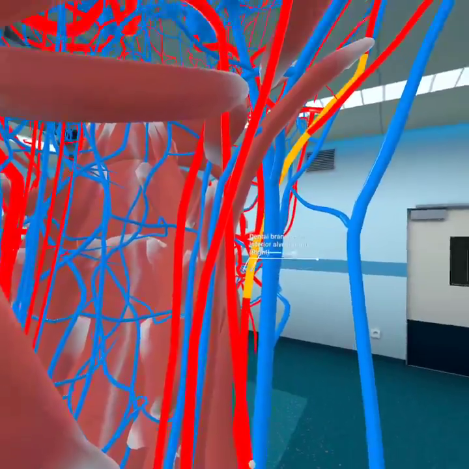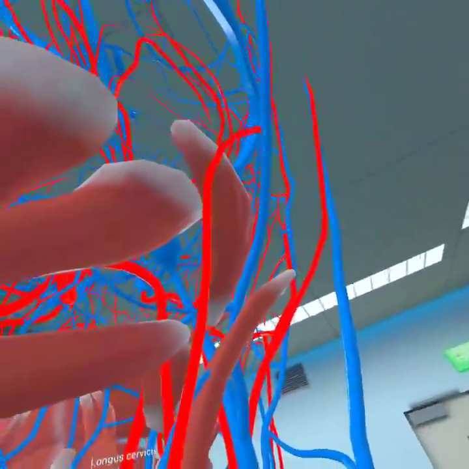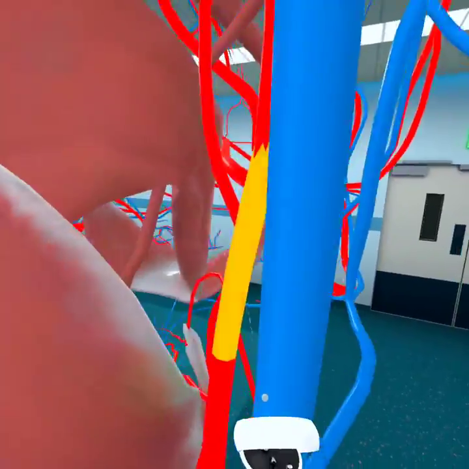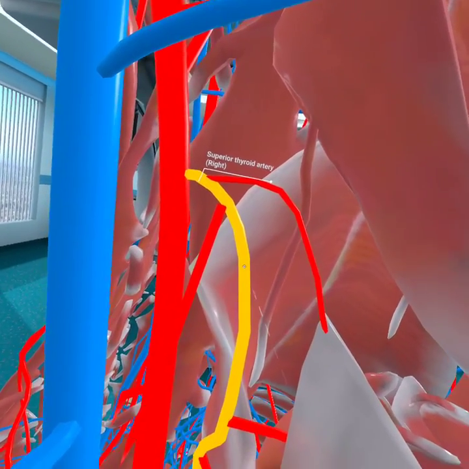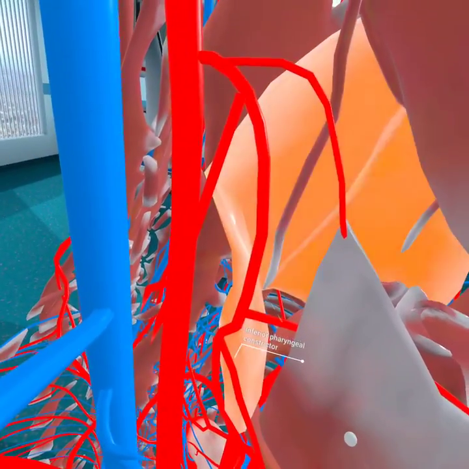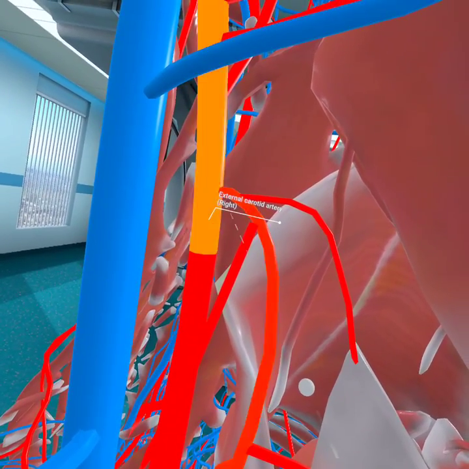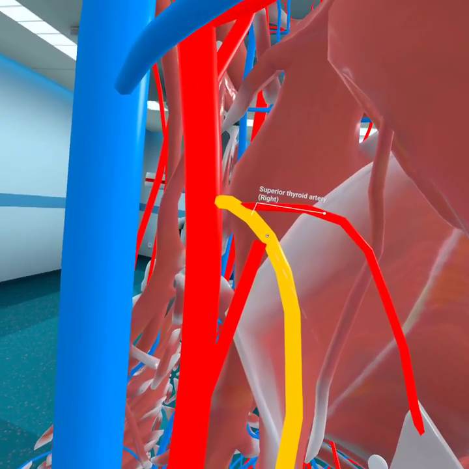Which one is that one? Superior thyroid artery is another one that she hits on. And if we go in and we rotate out of it, let's go back up so we're not too close. We have our external carotid coming up. Then we have our superior thyroid branching off, and we have our superior laryngeal artery, specifically the larynx and stuff. Then cricothyroid branch, all that good stuff. So we have common carotid, external carotid artery, superior thyroid branching off.